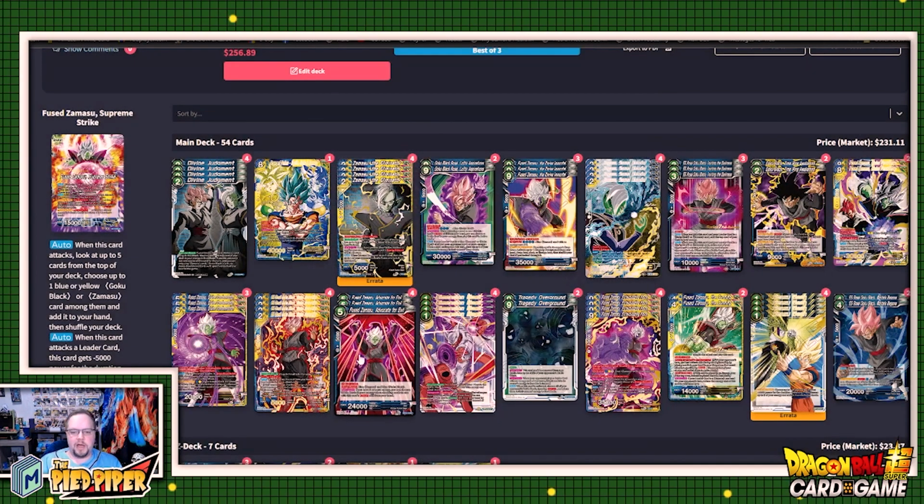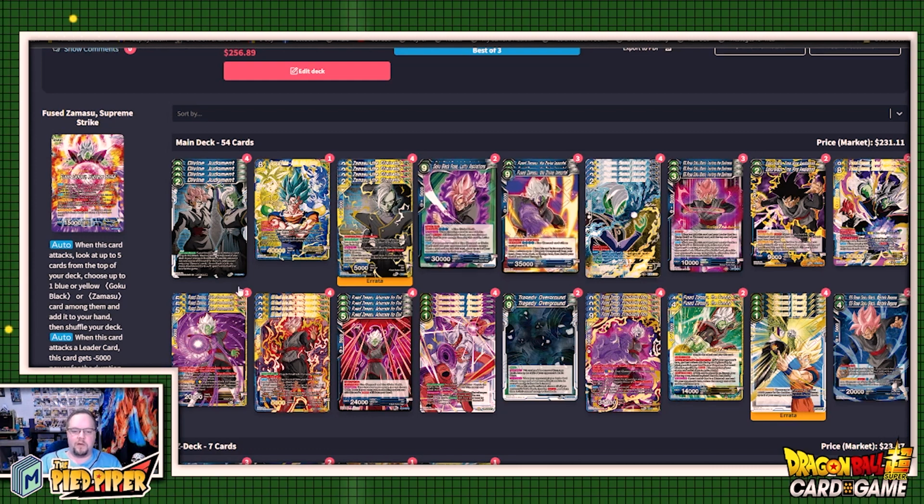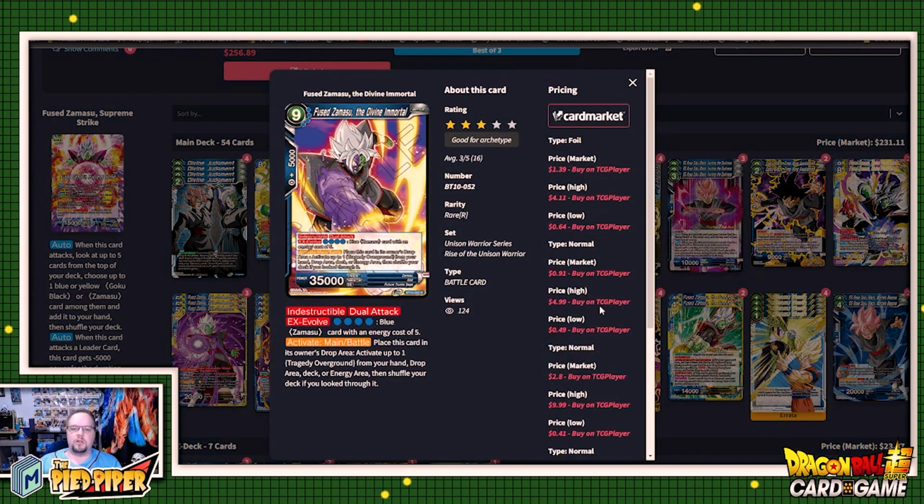Now, what's nice about that is, again, now that you have the multiple 5-drops, you can evolve those 5-drops, EX Evolve, and go into the 9-drop. And this is where the deck really starts coming into play, because you play this 9-drop, you can evolve it off 4 blue, and again, you are ramping with Divine Judgment. You play this card, it's an indestructible dual attacker for 35k. You can then activate the main or battle. This can be done on your opponent's turn or when you play this.